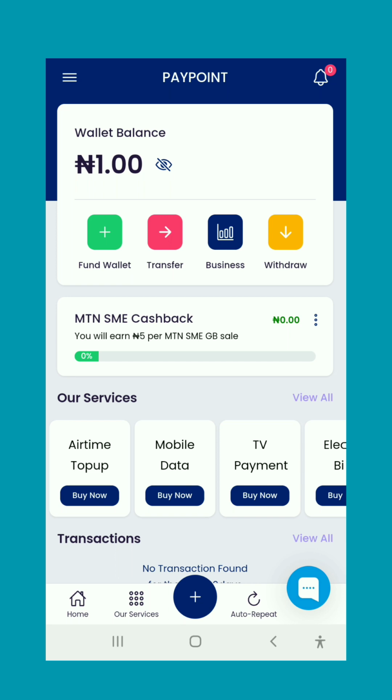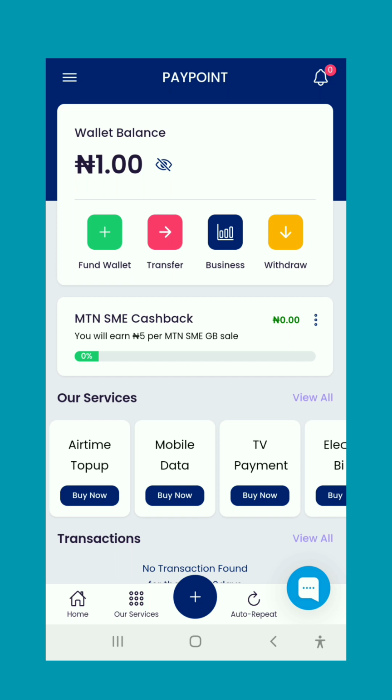You will simply buy data pins and reserve them, okay? You buy data pins and reserve them so that when you run out of data, all you need to do is to load or recharge the data pin on your line, so that you can sell your data. You don't need to buy airtime or load your data from other platforms, okay?